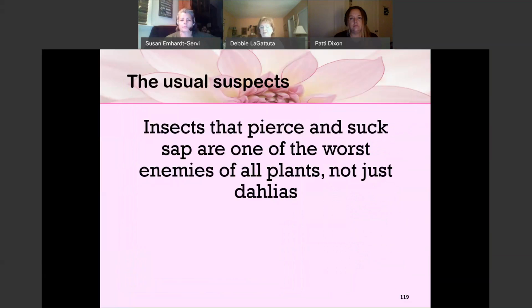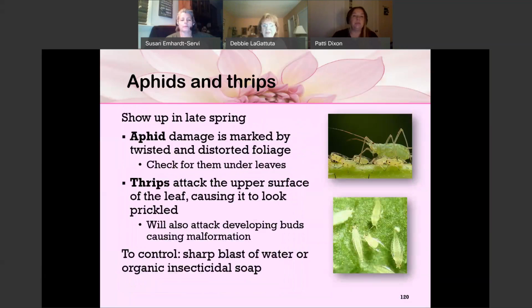And then there's always insects that pierce and suck sap, and they don't just affect dahlias, but you can get aphids and thrips on your dahlias. Check for the aphids under the leaves, and thrips might attack developing buds. To control them, you can blast them off with water, or use an organic insecticidal soap, or hope the lady beetle larva comes in and takes care of the problem for you.